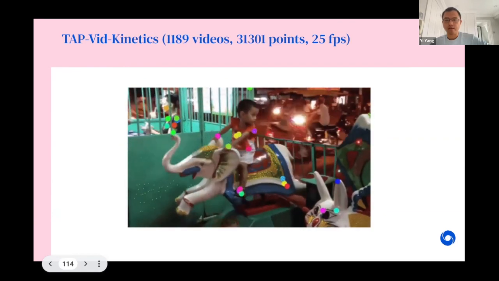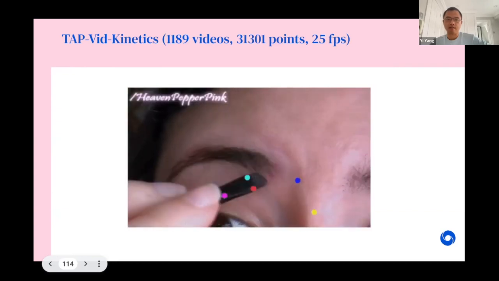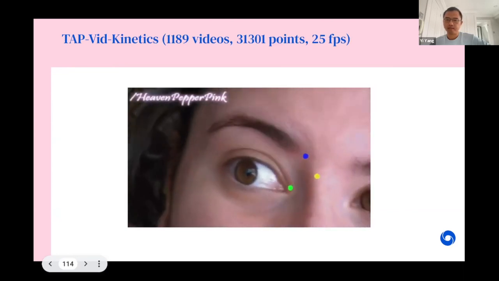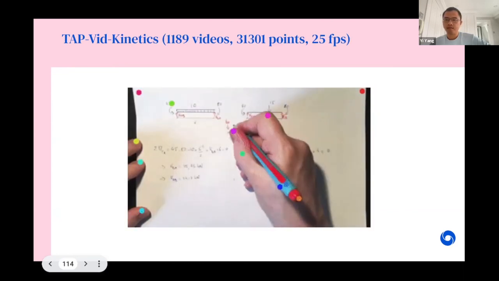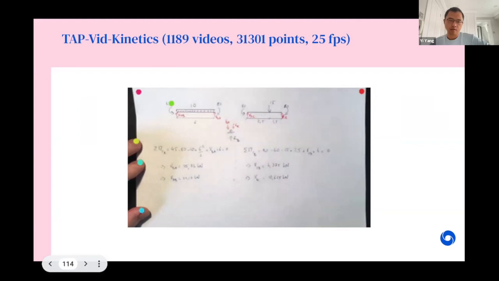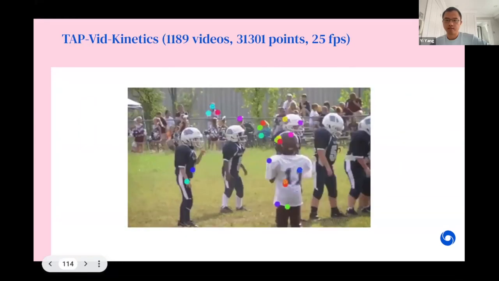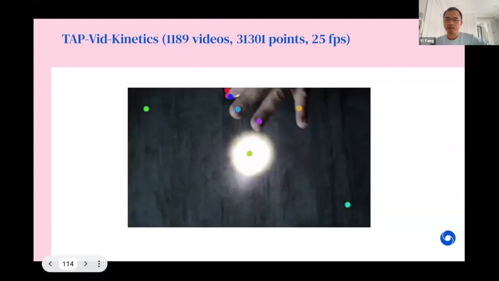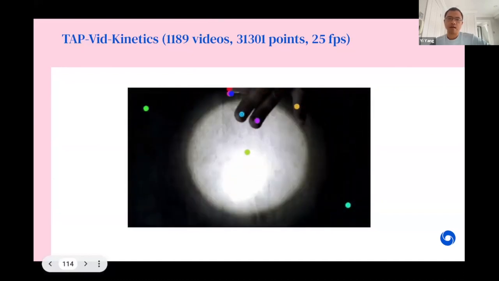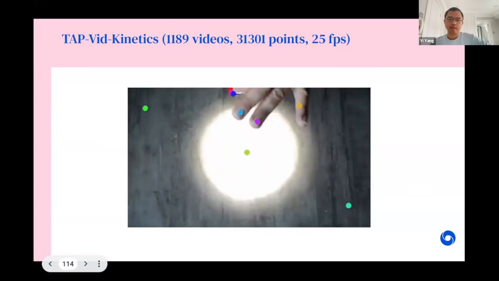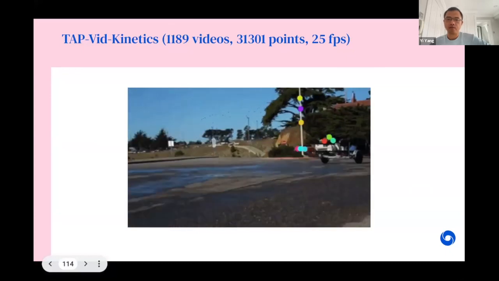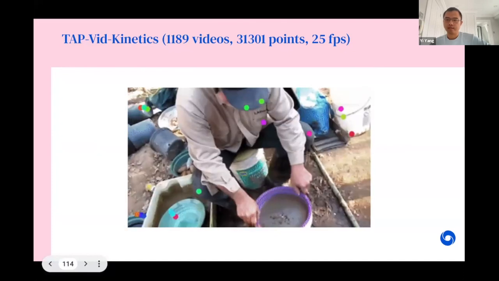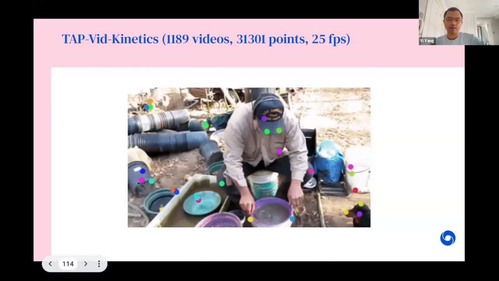We then manually annotate points on over 1,000 Kinetics videos at 25 FPS, sampled across many different action categories with no constraints on image contents. They may contain, for example, viewpoint changes, heavy occlusions, camera shakes, or cuts. We annotate on average 26 points per video across 10 seconds. Each video takes up to 2 annotation hours.